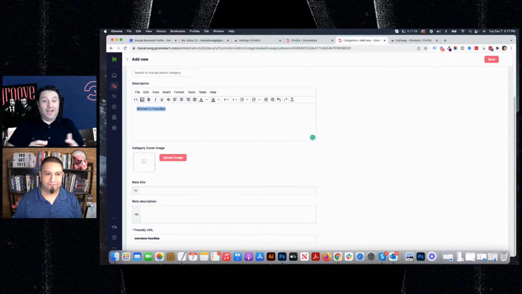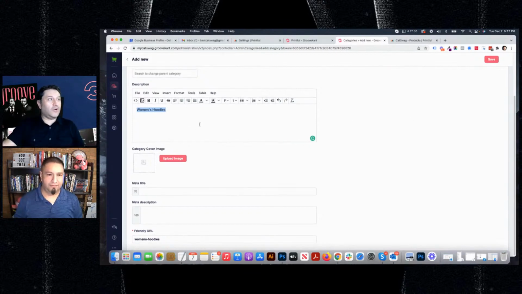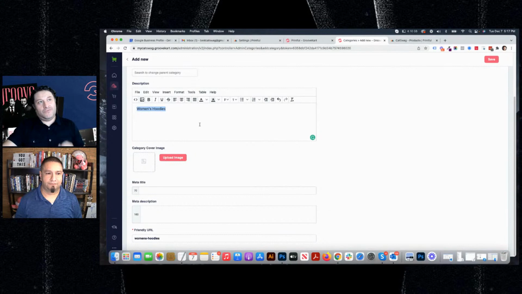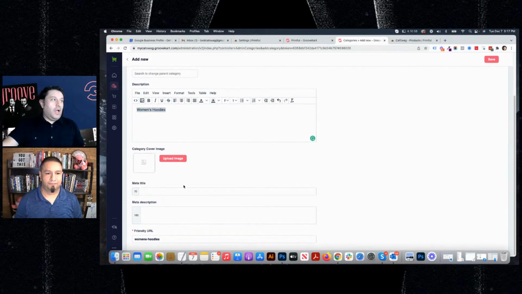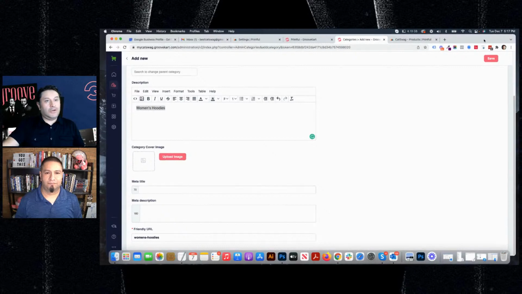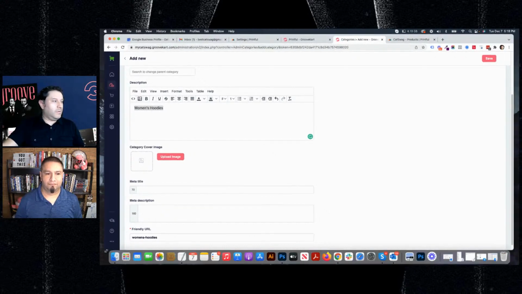Keep it simple. I heard somewhere, I believe it was some graffiti in a store, it says, keep it simple, keep it stupid. And I think that's the way to go. In business, you have to, at some point, keep it stupid so people can just see what you have to sell and order it. So we're going to just call this women's hoodies, very simple category. And here's another little piece of advice. Right here at the very bottom, let me see if I can make this a little bit larger or move it a little bit here.